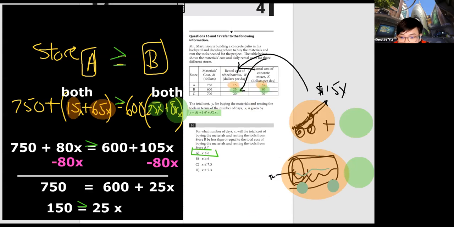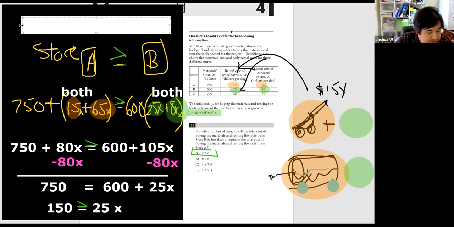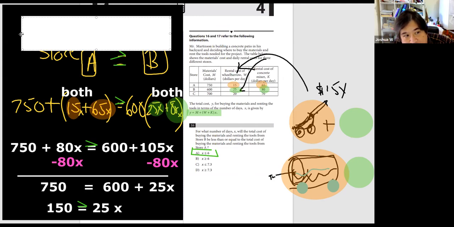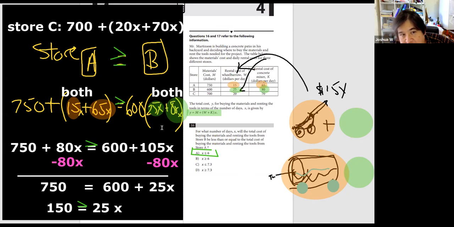I put these back up. So if we go back to the chart, first, if we had to set up the equation for store C, it would be $700 for the materials like concrete, wood, metal, hammers, nails, staples, whatever, plus the 20X plus 70X. Those are the special tools that you need for the job site. You need a wheelbarrow to move the concrete around, to move the wood and whatever is heavy around by your workers. And you need the concrete mixer for the concrete you bought in your materials. So he's right. That'll be the variable term, the 90X.